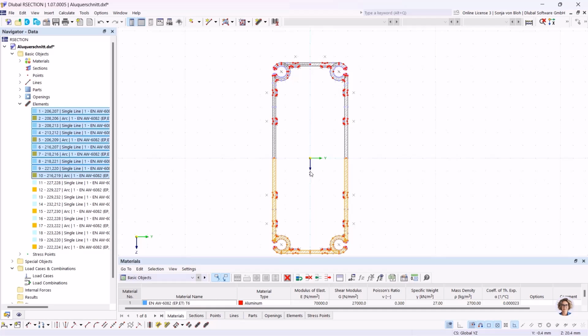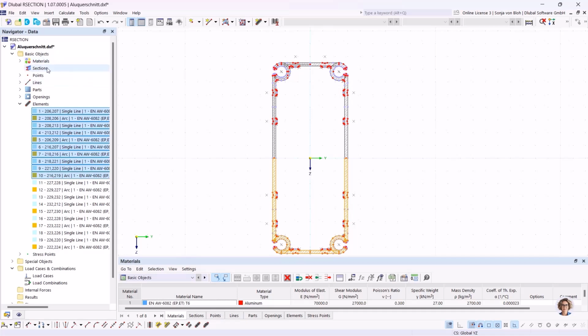I then create the reinforcement. This consists of a welded rectangular cross-section made of S235 steel. I import this cross-section from the RSECTION cross-section library.